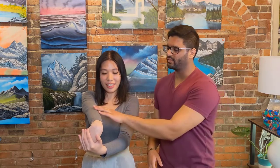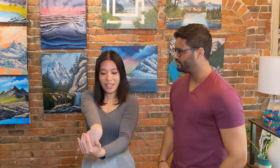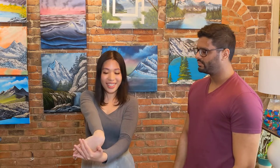Well, I find if I put my hand here, kind of turn it to the left. Do you feel it along this big ridge right here? Yeah, I feel it more when I turn it out. So try to experiment with that. But you don't want to push too hard, just very lightly.